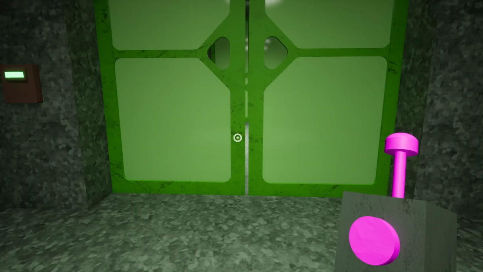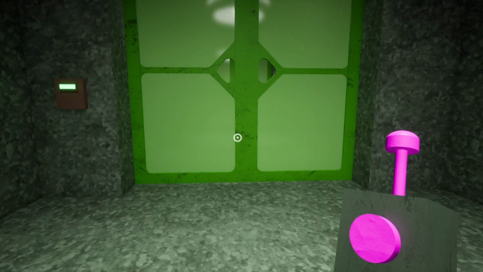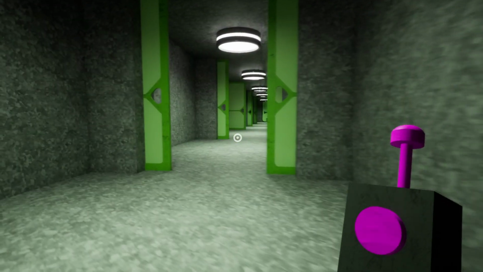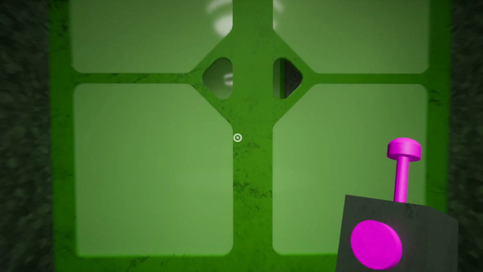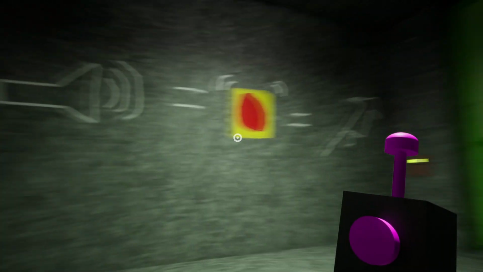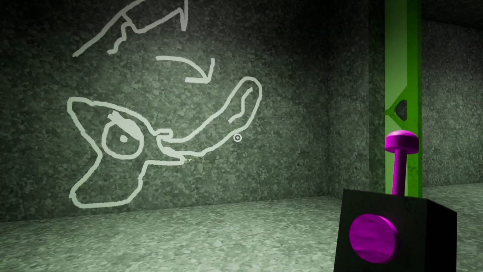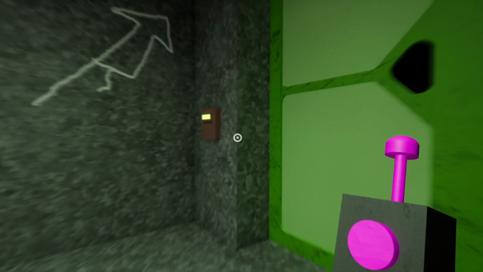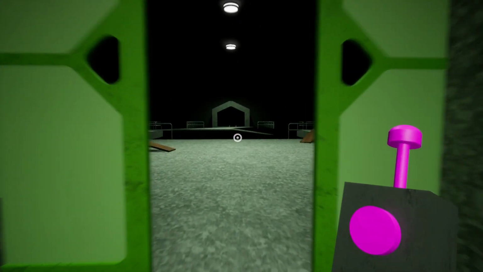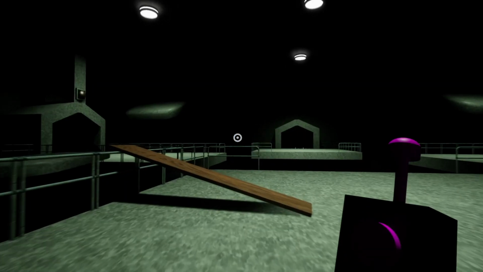No one cares. Man, that's a lot of doors. Why are there so many doors, William? This is so far. Okay, speaker equals red button, which equals a firework. Firework on a tongue? Ready. What on earth? Okay, well, speaker, red button, firework.